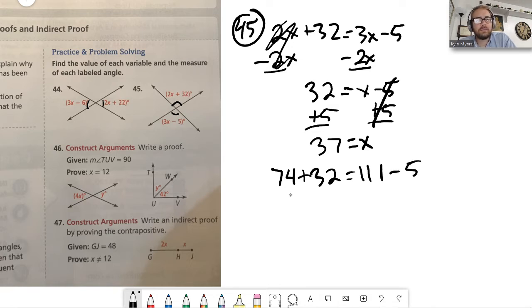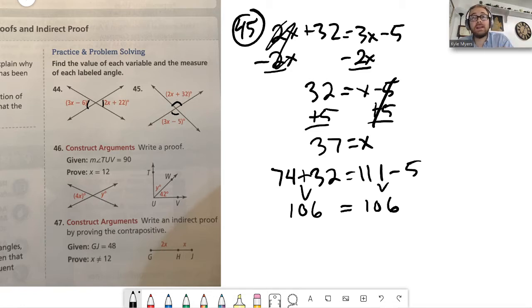All right, minus 5. So then I add these guys up, and that's a 6, and that's a 10. And if I subtract those guys, it looks like I get the same thing, 106. So there we go. Done and done. They're both 106. All right, so then we have 46.